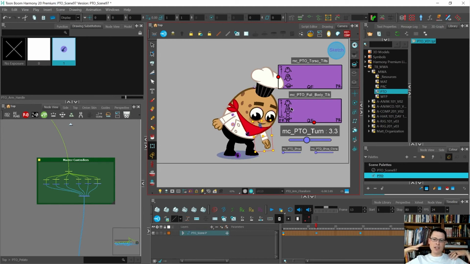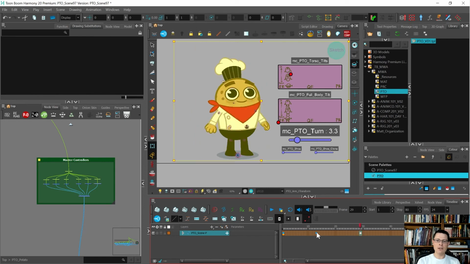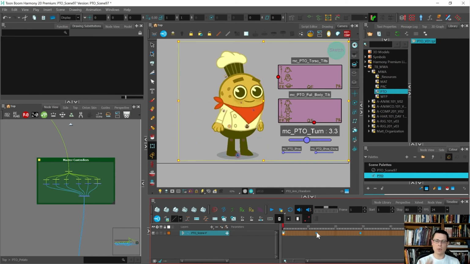Sometimes they get a little funky if you're trying to use them after you've done some really nice poses, because what these are doing is it's simply spitting back out onto your timeline keyframe information and cell swaps that you had told it to use. And so sometimes if you've made the character blink or something and then you go use one of these, now the character won't be blinking. You made a really cool facial expression with the deformers. Well, once you use these torso tilts and stuff, it kind of like makes it disappear, or it makes it just go back to the default mouth. So that's why you want to start off with your master controllers to get all of these tilts and stuff in, and then go through and do all the details once you know that that's working.